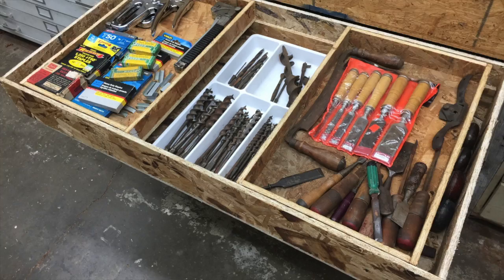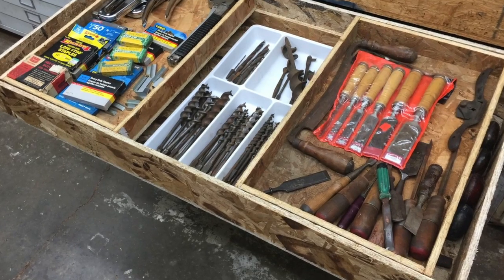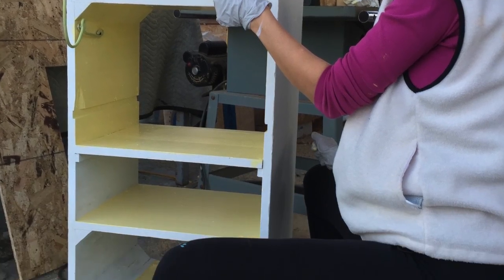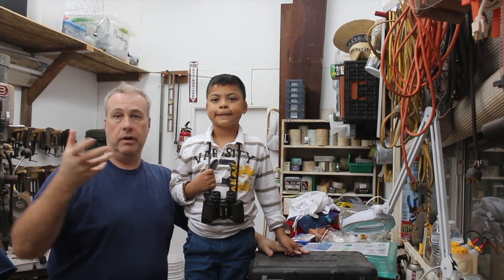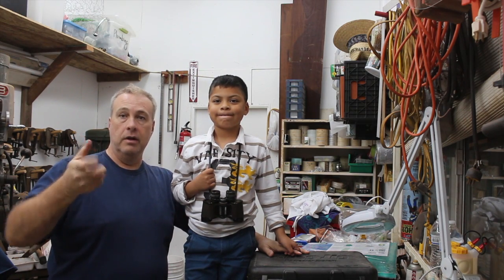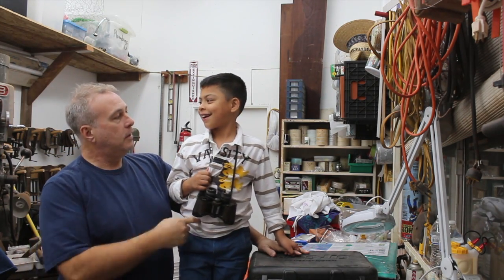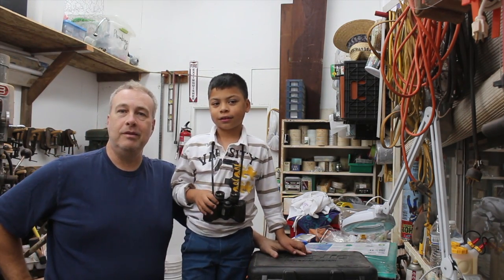The range hood vent in the kitchen was converted. The existing one was blowing in your face, and it turns out, as I took it apart, I found out I could turn it so it would blow up. And there was an existing vent, and so I hooked it up that way. And Gabriel here was along helping me with some of these things.